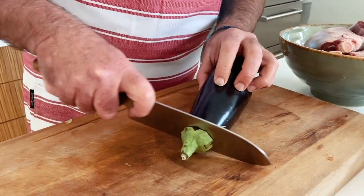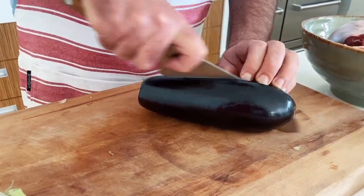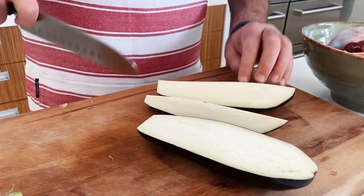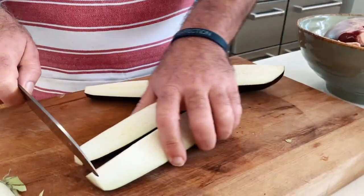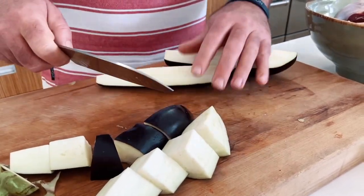I'm gonna get rid of this end piece off, just scrape those off, get rid of those, and then we're gonna cut it quite chunky into four like that, and then just come along and cut it like that. There we go, big chunks.